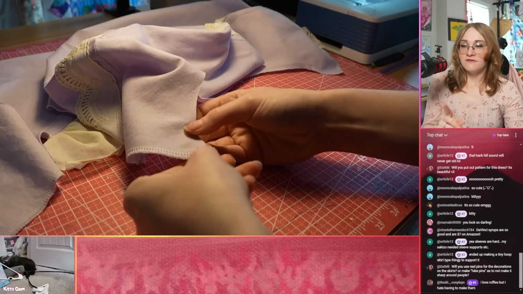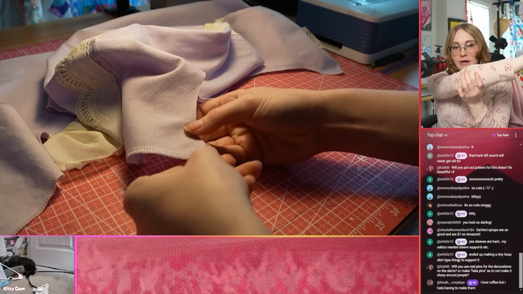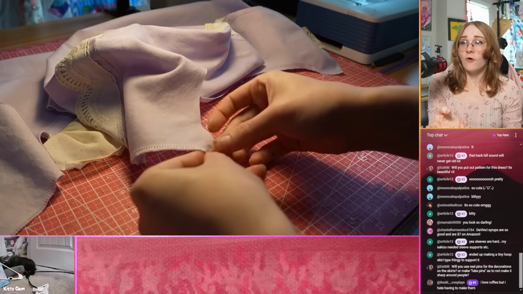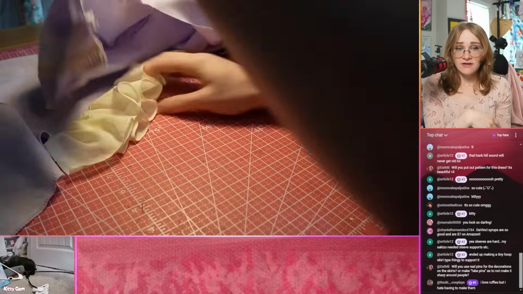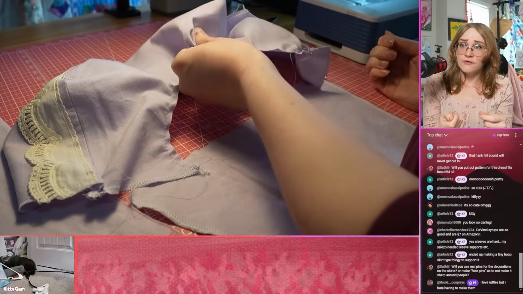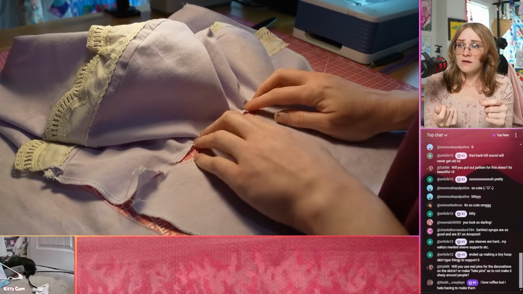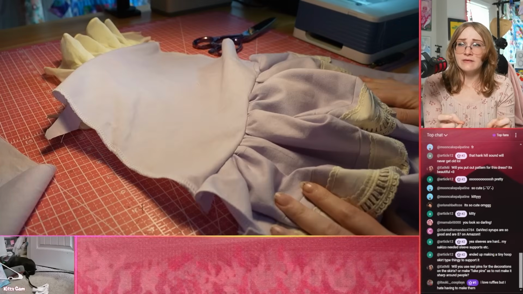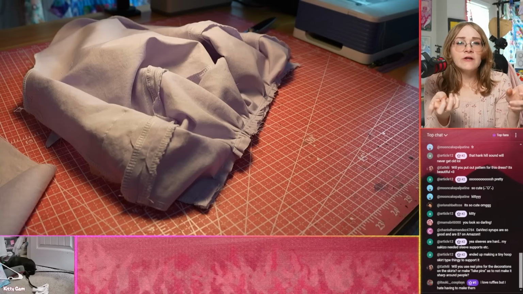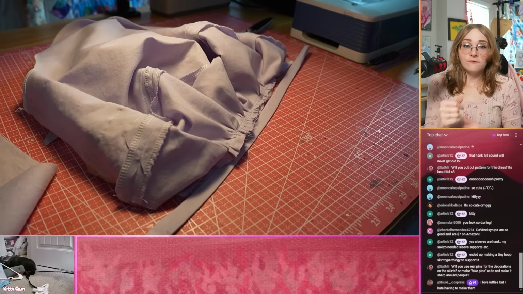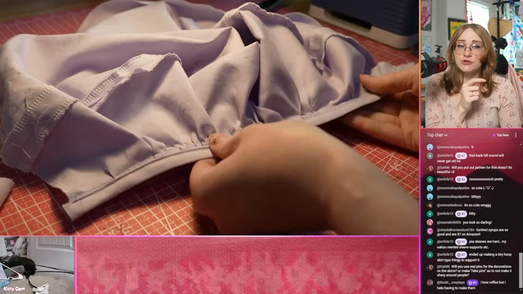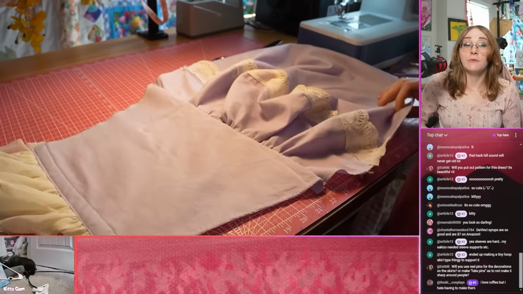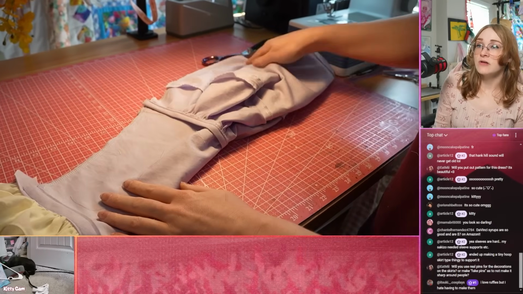And then because that's the part that's going to be right here on my arm, and because that curved part was too curved to go through the serger, I decided to also seal that in double fold bias tape. Also forgot to mention I needed to ease the curved seam onto this straight seam, kind of the way you do the top of sleeves sometimes, where I didn't really fully gather it. I just gathered the middle of it a little bit. Then I put the bias tape on, mostly for the sake of making it not itchy. I could have just serged that part, but I don't like serging. Serging can be kind of itchy on your arms, for me at least, so I put it in bias tape just for my own comfort, but also it's incredibly fancy.